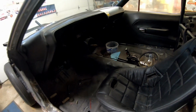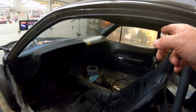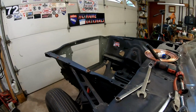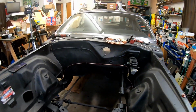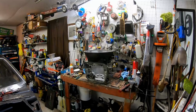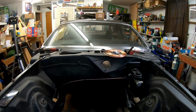So that's about it really. I got this door off. I still want to take that door off, get the fenders and stuff off out of my way. So that's where we're at. Today I'm gonna concentrate on getting that transmission back together. Sure hope that goes well.